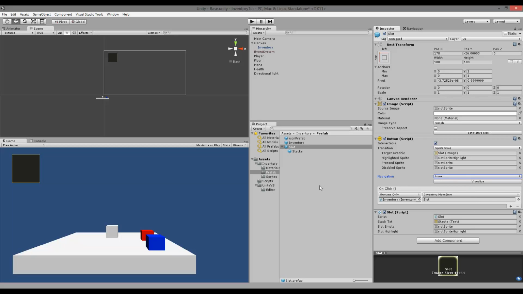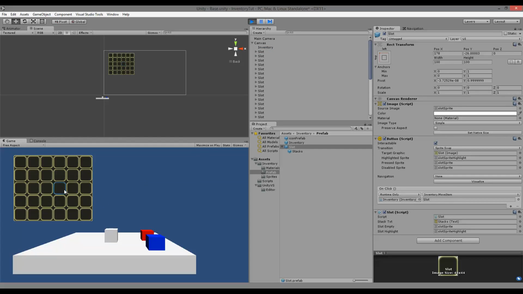So whenever you press any arrow keys or something, it navigates between the buttons. Now when this is disabled or set to none, I don't have these crazy movements in my inventory anymore, as you can see, and I don't select any of the inventory slots alone. Yes, that was just a quick side note. Back to the tutorial.